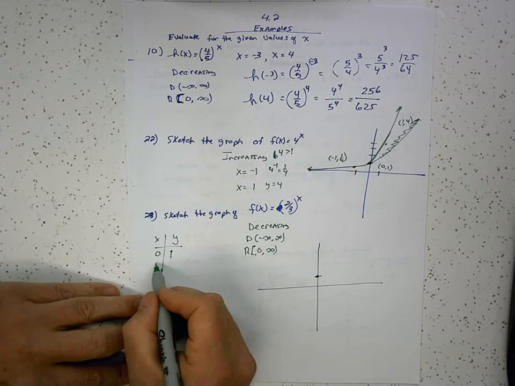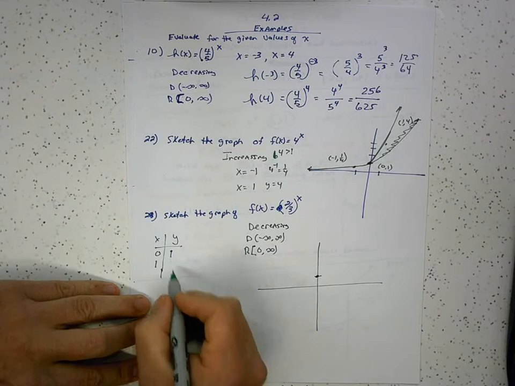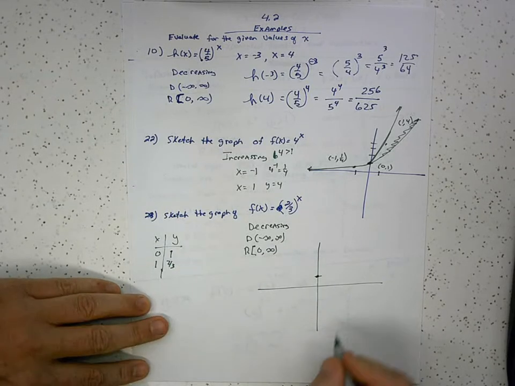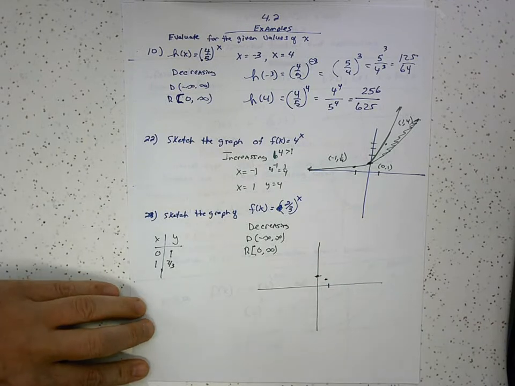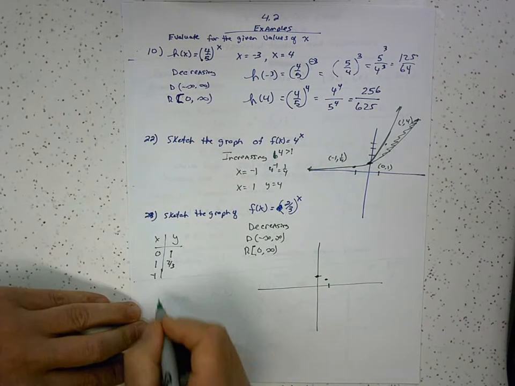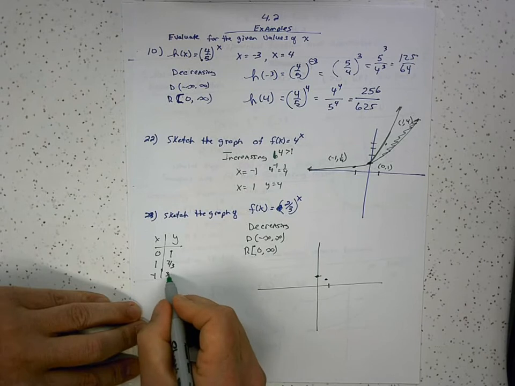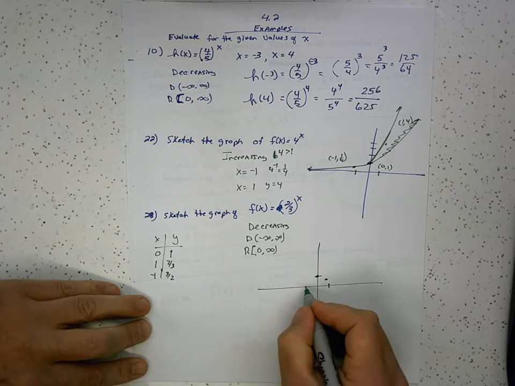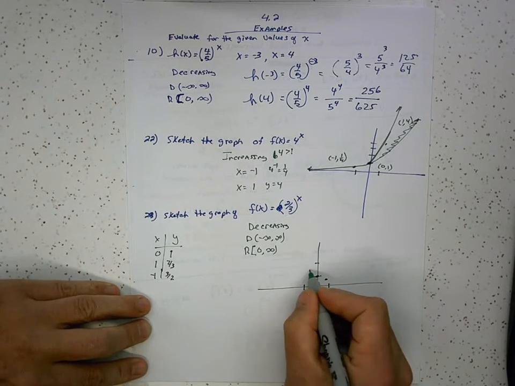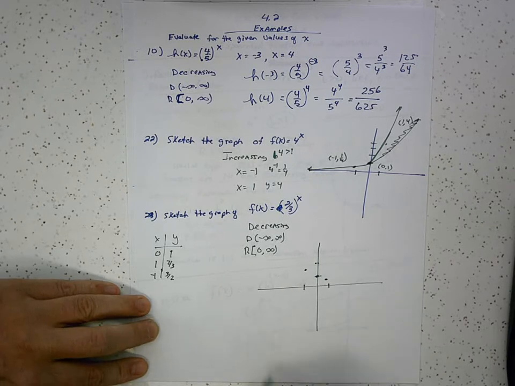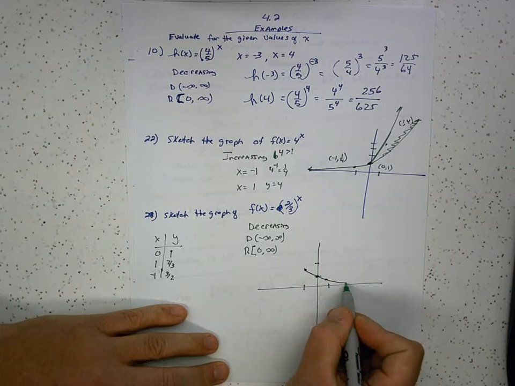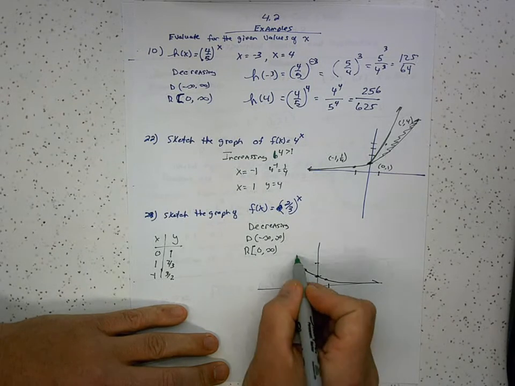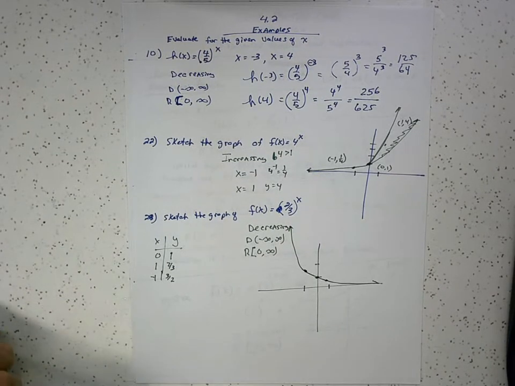So if I let x equal positive 1, well, that's going to be 2/3 to the 1. So at 1, I'm at 2/3. I'm right about there. At negative 1, I flip that over, and I get 3/2. So at negative 1, 3/2, which is 1.5. And I can make my graph. It's going to come close there and go up fairly quickly. And that's all I'm really looking for with a quick graph.